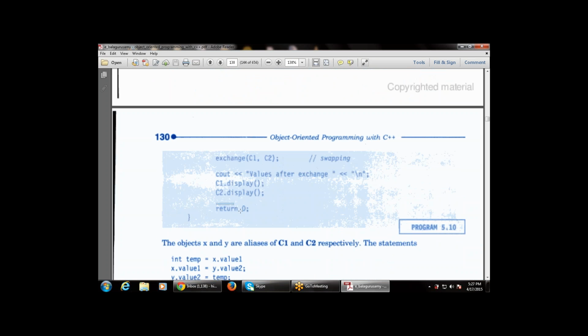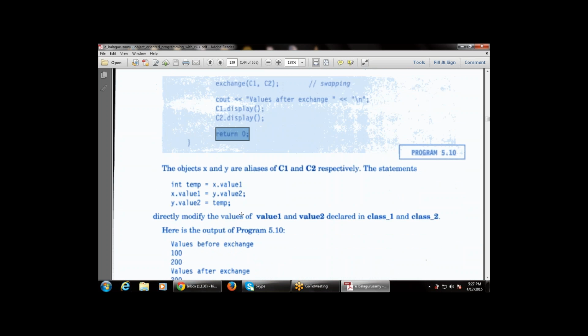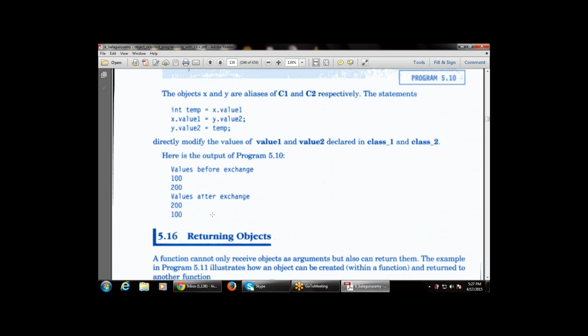Then there is return 0. So this is how it is used. This is the output: values before exchange 100 200, values after exchange 200 100. That is swapping the values from one part to another, interchanging the values. Now the values become 200 and 100.